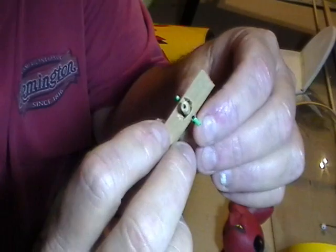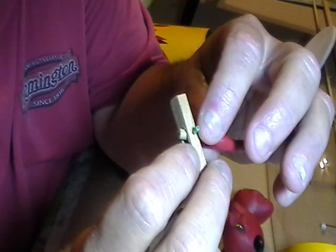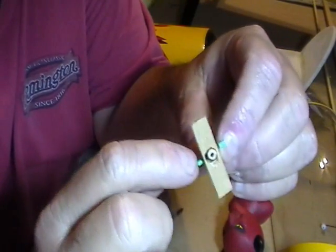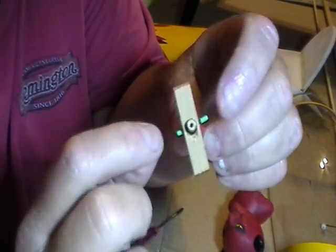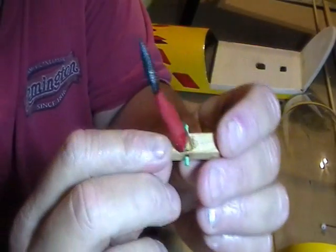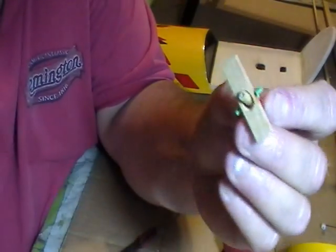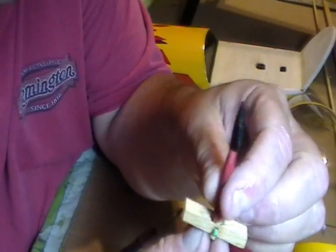Then I took a piece of hardwood flat stock, 1/4 inch thick, drilled a hole through it and tapered it on each side so it will swivel. And then I drilled a hole through that and put a metal pin through it, and then put heat shrink on each end of that plus super glue to hinge it on there, and that way it'll make his little tail wiggle. And then I'll come out of the bottom of this with a piece of wire down and an L loop, and that will hook right into the servo arm.